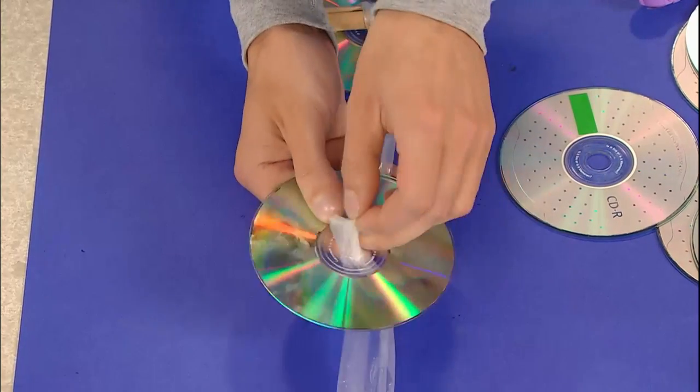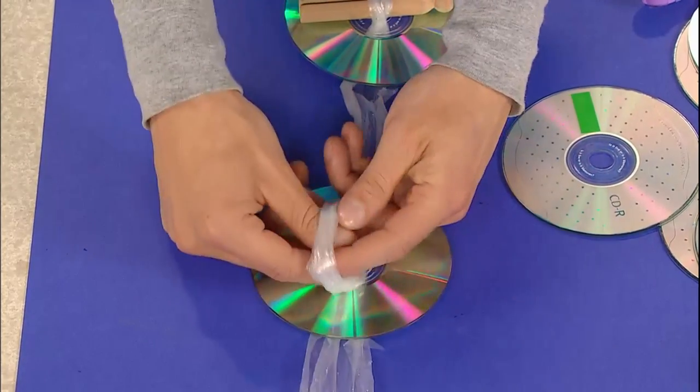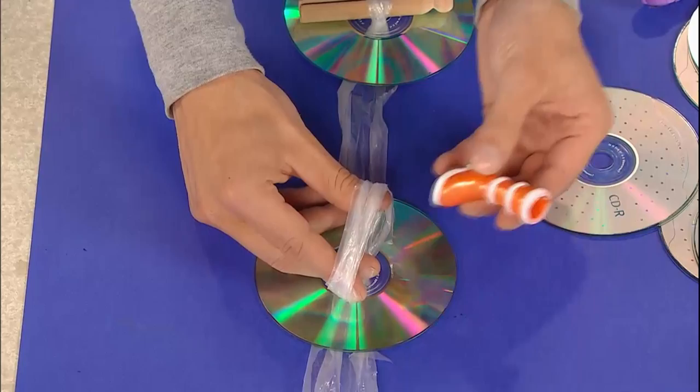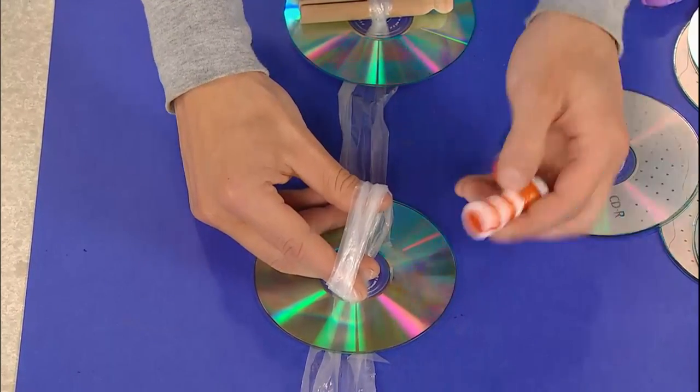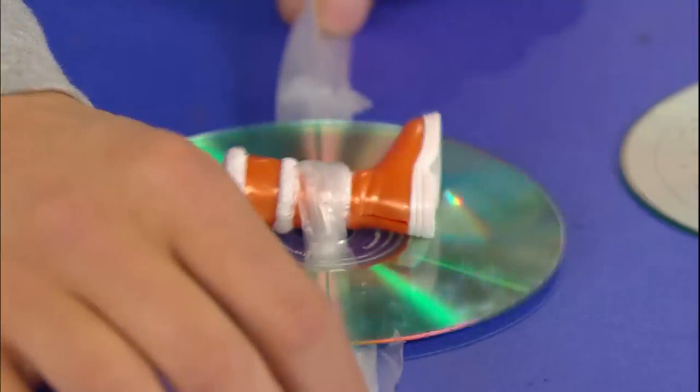Grab another CD, put it through the loop, and then find something else. An old ski boot that I had, and I put it through the wash and it shrunk. No, I'm just kidding. It's a toy boot. But when I pull it like that, it becomes a nice decoration.